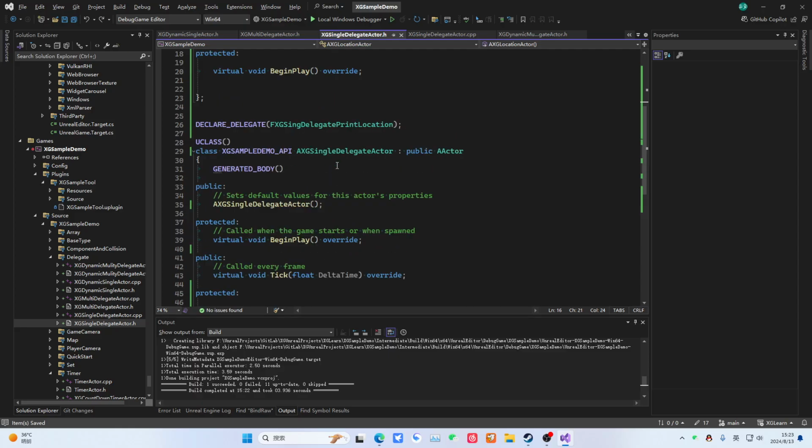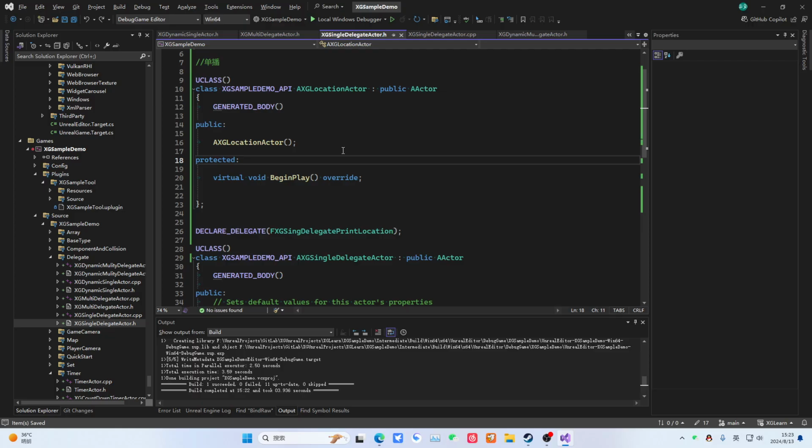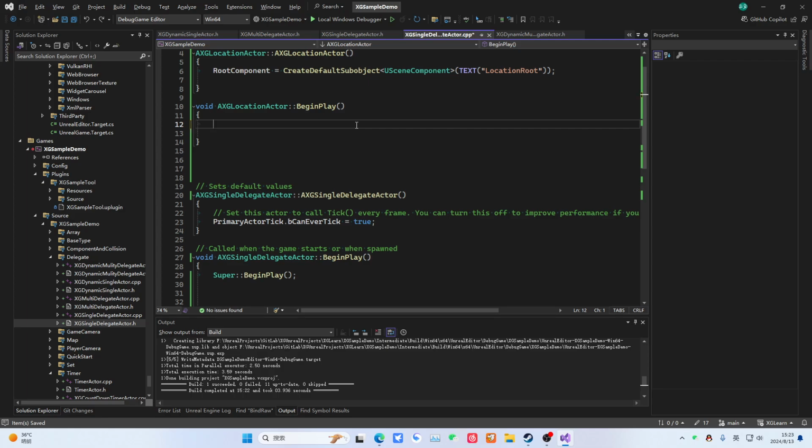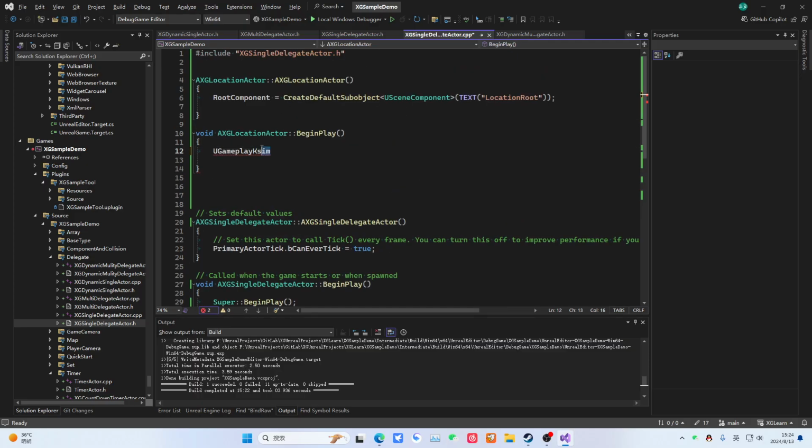If it's a single-cast, then here, binding it this way, actually, the binding here is a bit troublesome. We should call it something like UGameplayStatics. Let me check. It's not easy to find because this thing is static.